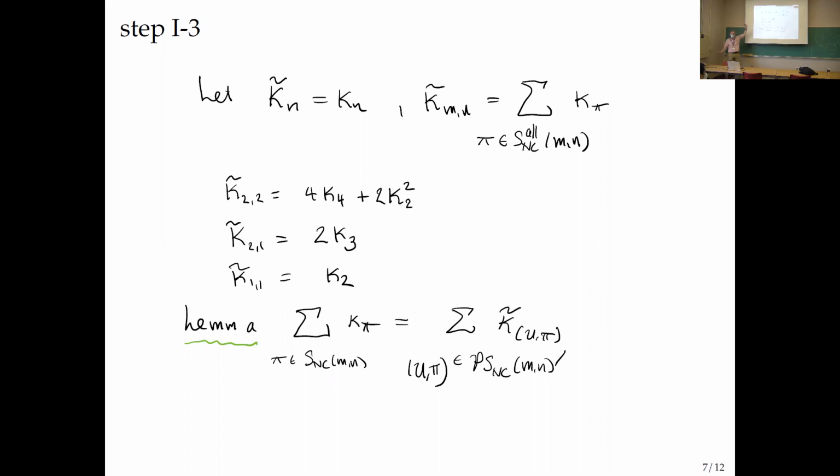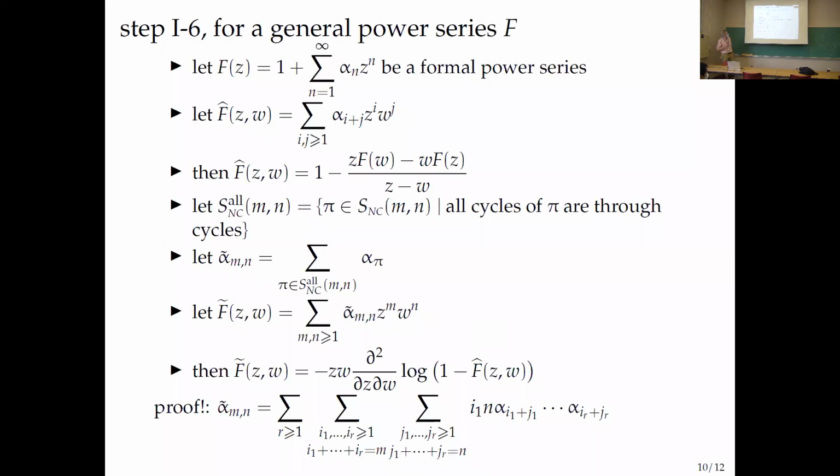You take a sum over a big set, and then you introduce a parameter, and then you sum over the parameter, and then inside for each fixed parameter, you have another sum. So that's the proof. But what do you get out of this? Here's something that's true for any power series. This has got nothing to do with cumulants. This is just about a formal power series. So I start with some formal power series, and I make a power series in 2 variables by taking alpha_{i+j} times z^i w^j.